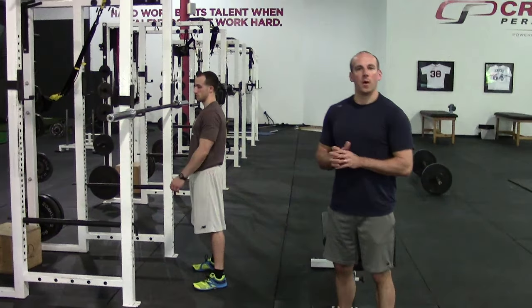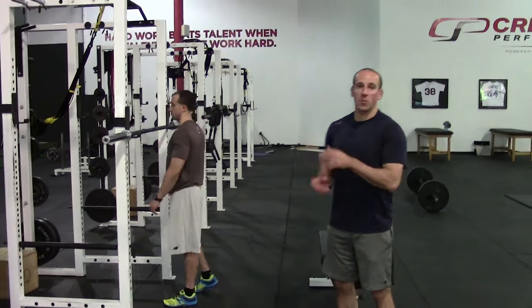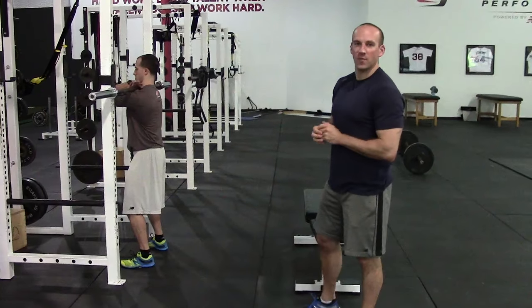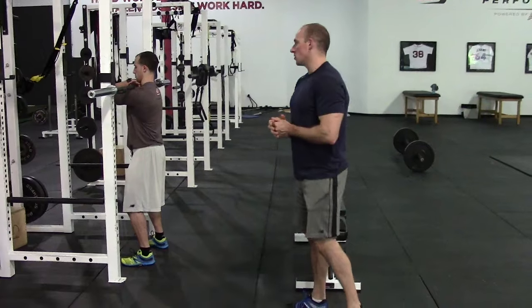For the anterior loaded barbell Bulgarian split squat, I really don't care if you want to use a crossface or a clean grip. Pick whichever one is appropriate for you. We'll have some information on that in the resources section. Mike's going to use the crossface grip.